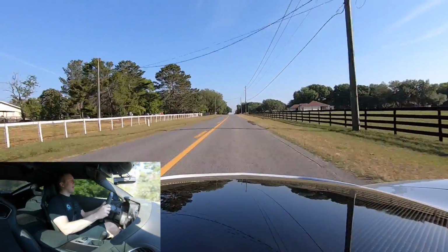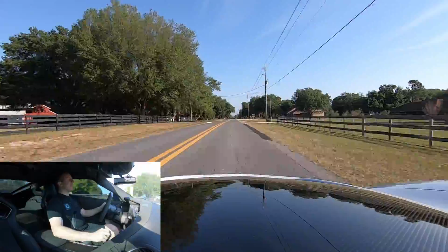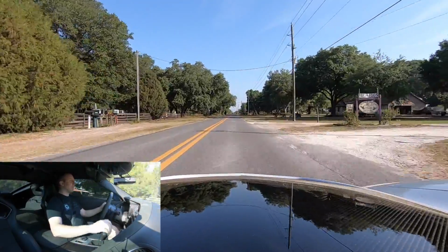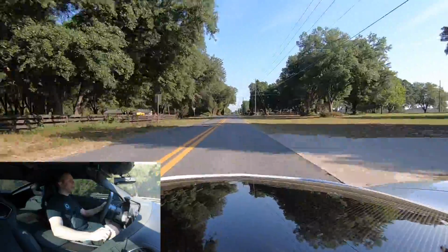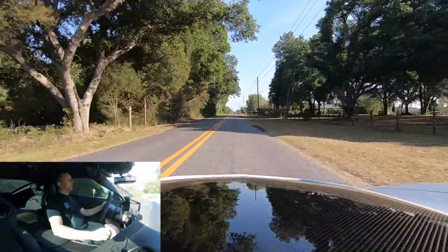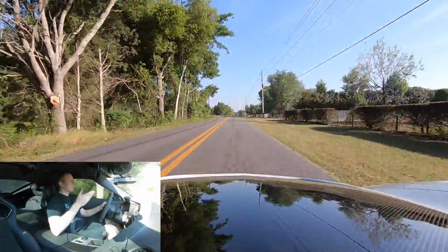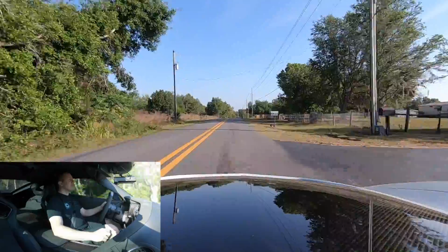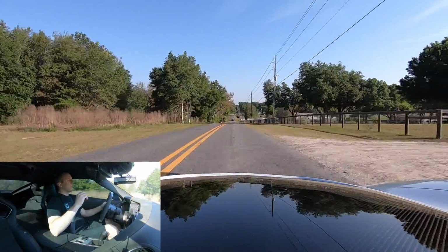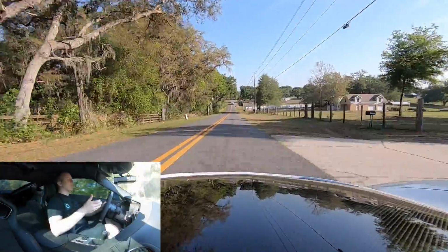That's pretty darn fast. This car feels faster than it, I think, really is. I mean, again, it's 600-plus horsepower at the wheels. There's just so much torque. Even just driving now, it feels faster than my other cars. So I think it checks all the right boxes for thrill. It's loud, it's low, it's aggressive looking.